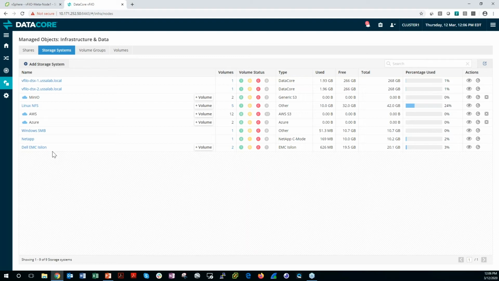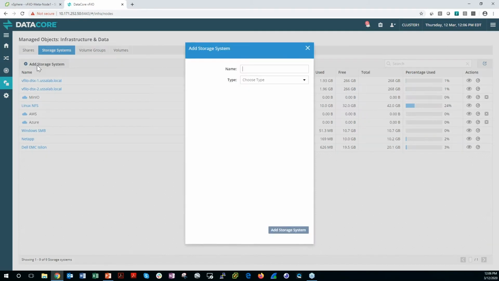What we've done first with the vFilO product is we would assimilate them. That process of assimilating, so let's say I wanted to assimilate a new storage device, let's call it a NetApp share or something like that. I would pull down from here and I see the choices that are available to me.